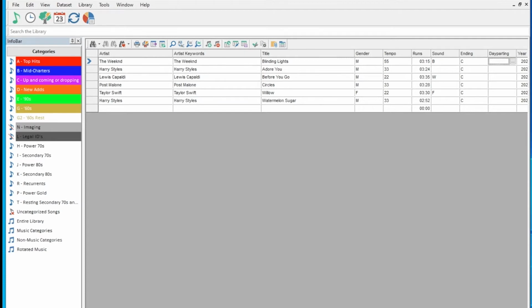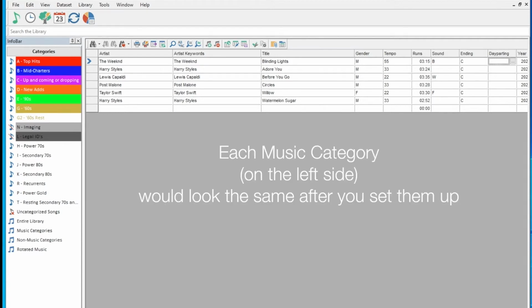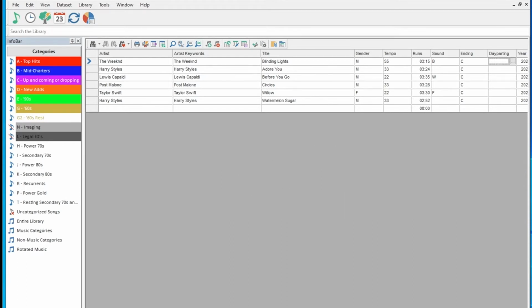So anyway, this is Music Master for someone who really doesn't know anything and is hitting this cold: what's it about, what do you do, and what does it look like? What I'm showing you on the screen right now is a typical A category, and that's what would generally be there. You can set this up any way you want it to look. I set it up this way because there are things that I think a jock would need to know. Then I'm going to backtrack and show you how to set this up to actually get here, as if you were starting with a fresh, clean slate and there was nothing in here.